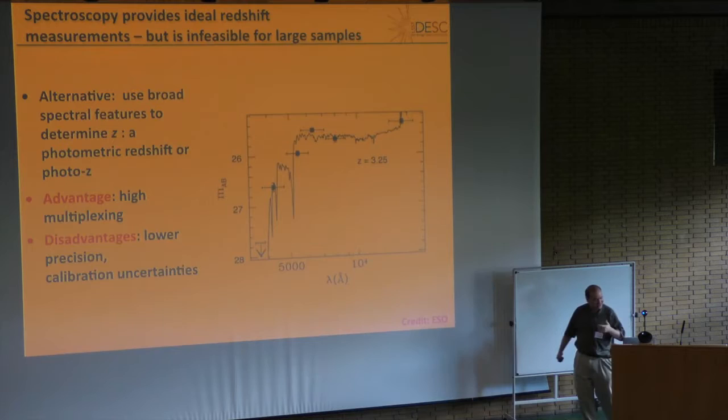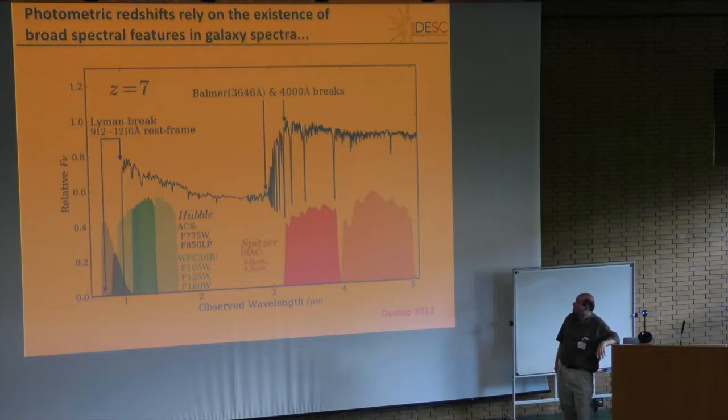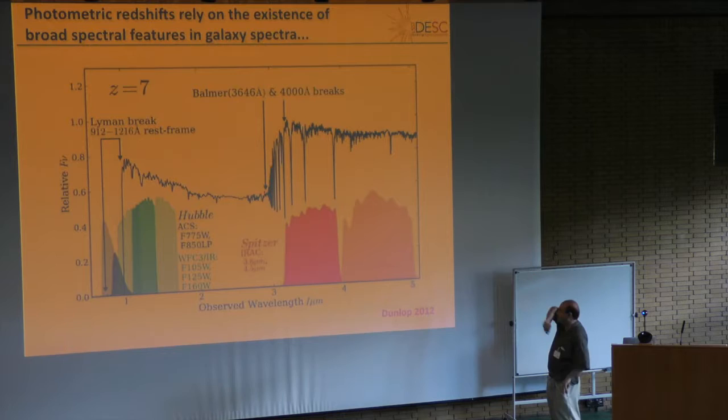Anyway, the reason we can do this is because spectra actually often have strong features in them. So this is now an illustration. This is a template spectrum for redshift 7 galaxies, so the highest redshifts that we're exploring today. There's a number of features here. First of all, you can see these absorption lines. These are just the Balmer series of hydrogen, by and large. We have other species contributing out here.